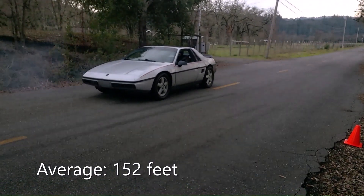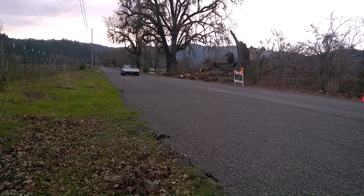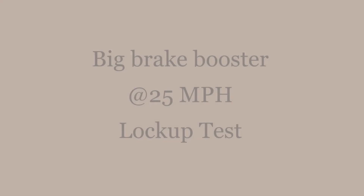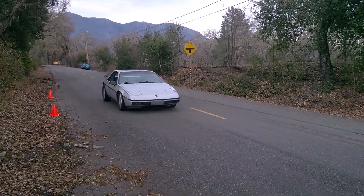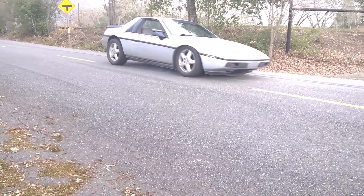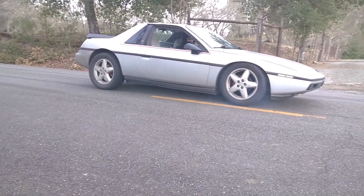At 65 miles an hour, we see a decrease in stopping distance of about 18 feet, or 11 percent. On the other hand, at 35 miles an hour, stopping distance was almost unaffected. Locking up the brakes was easier than before without any noticeable change to the bias. Fronts would lock up easily, but the rears did not show any desire to lock up, most likely due to the larger, heavier, and stickier rear tires.